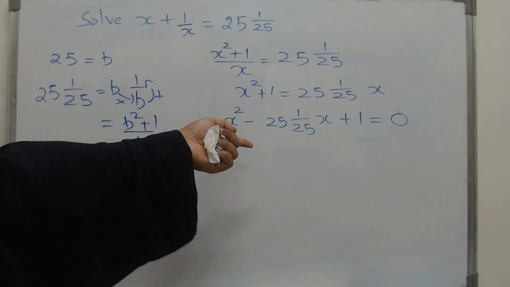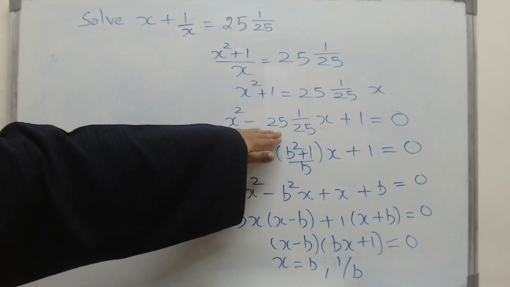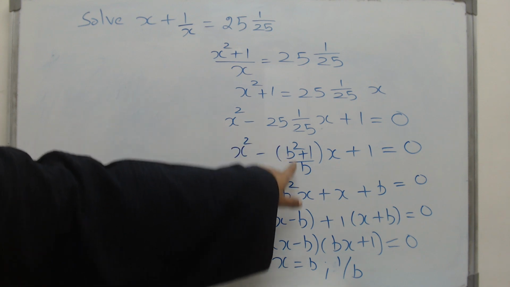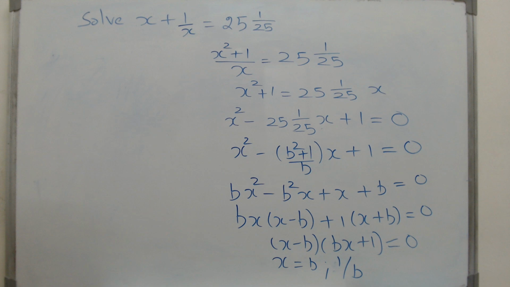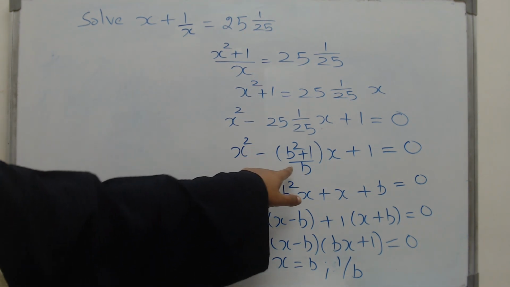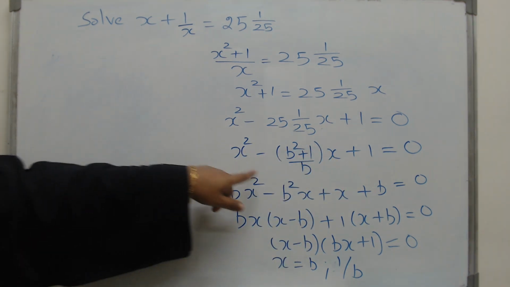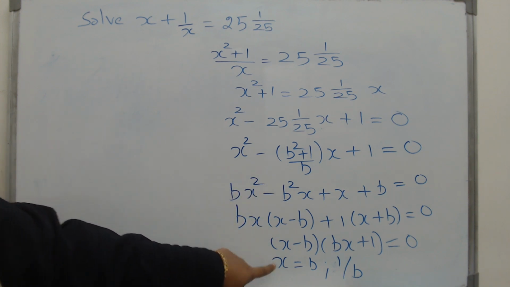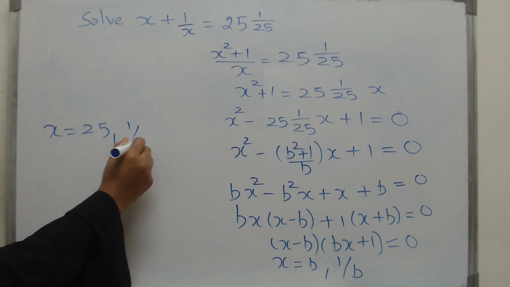Now, put that there, then solve the equation. So there, instead of this number, substitute it with this term, then what do you see? Just this term has a denominator b. Now get rid of it. Having a denominator there is just a headache. Get rid of it. How do you get rid of this b? Multiply throughout with b. There. Once you solve the equation, you get x is equal to what? Exactly what we had got earlier. x is equal to 25 or 1 by 25.